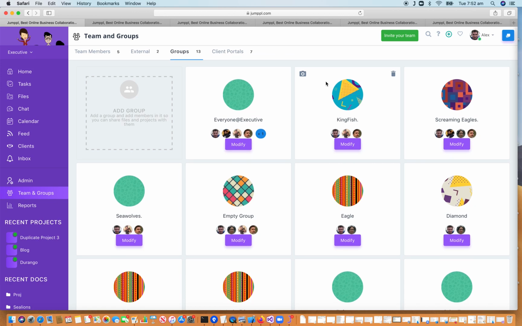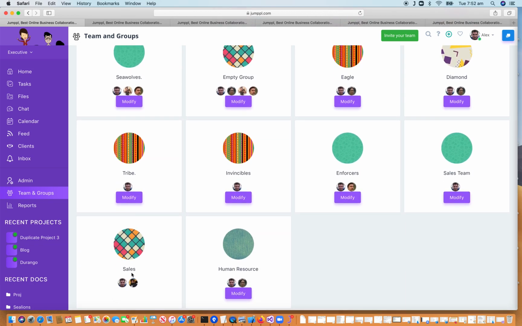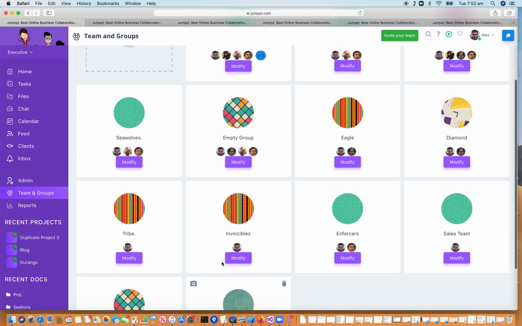The groups can be used to mirror your organizational structure, i.e. you can have groups to represent your departments. For example, this group represents the sales department, and this one represents the human resources department, showing there are 2 members in this group and 2 members in this group.